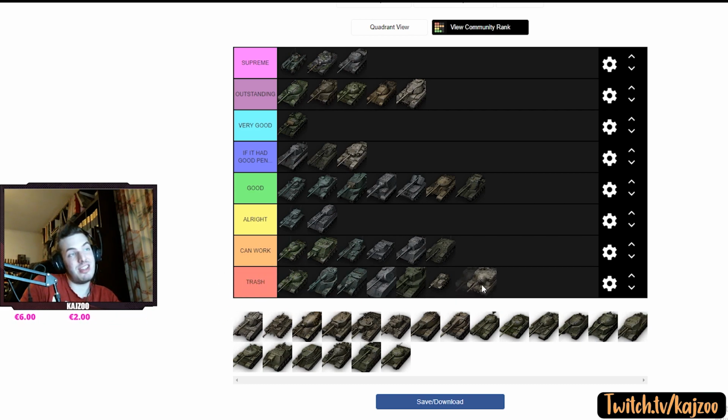The Tortoise. The Tortoise is insane DPM. I think it's super situational. Sometimes it can work as much as the STRV can, because I'm comparing it to the STRV's flexibility right now. But it's so easy to pan. It's very slow, it's very easy to track. It's a gigantic target, very arty magnety. I think it's super situational.